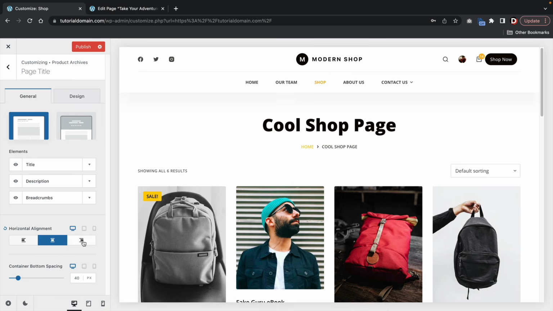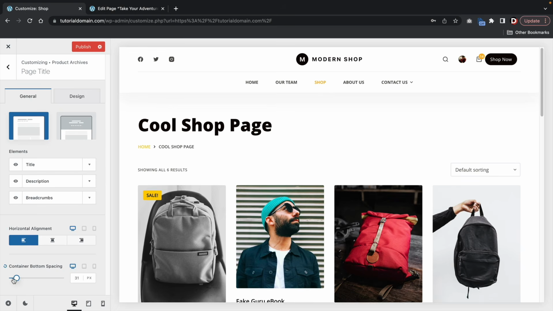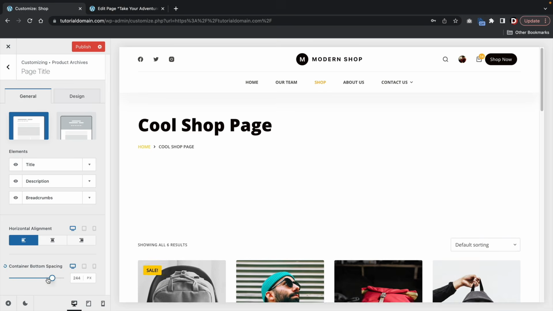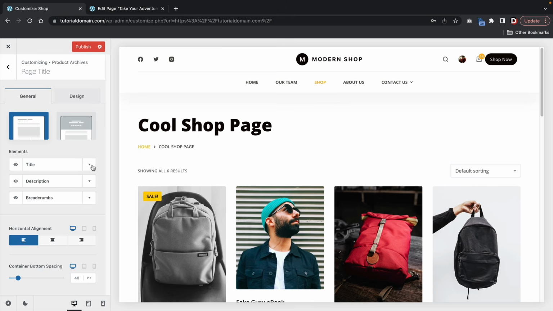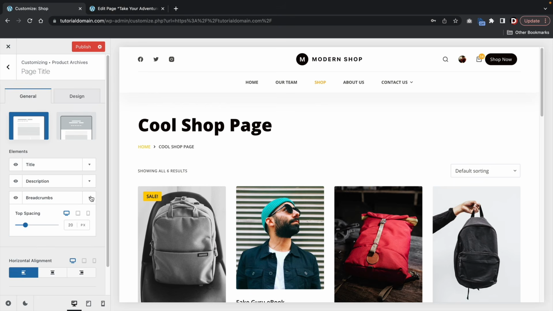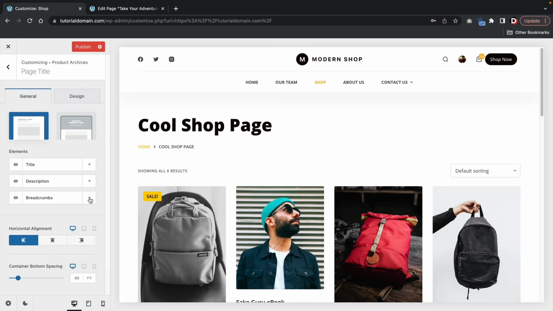And then we can also change the alignment here, right? We can change it to the left, center, or the middle. And then also you can adjust the spacing here. So if you want to add more spacing or less spacing, you can go ahead and add it right there. Now also just remember, for these specific elements, you guys can click on the checkbox for further design options where you can change the size or the width of those specific elements.